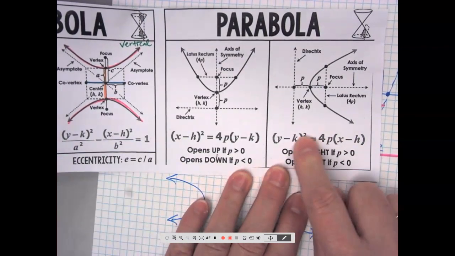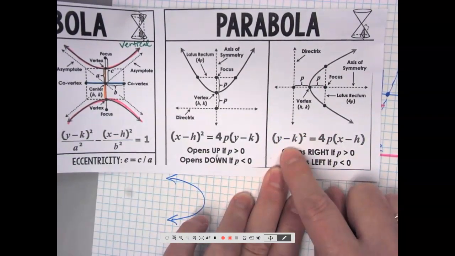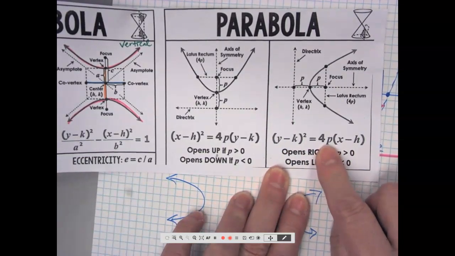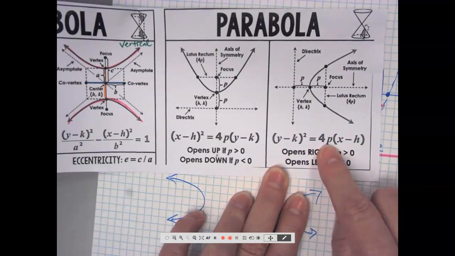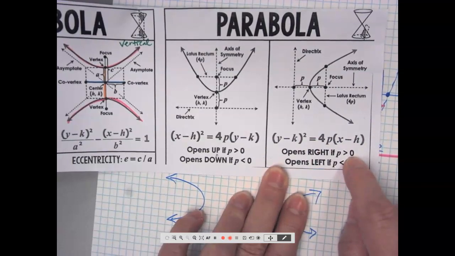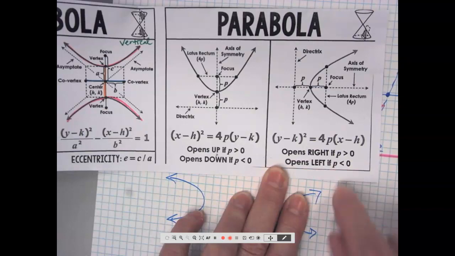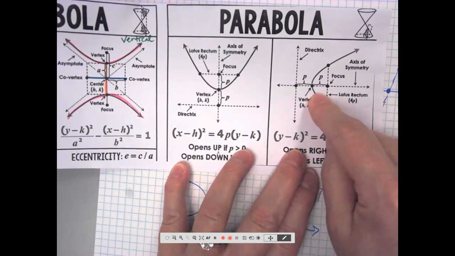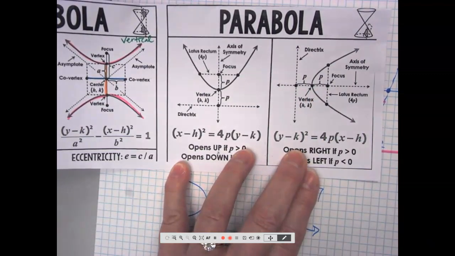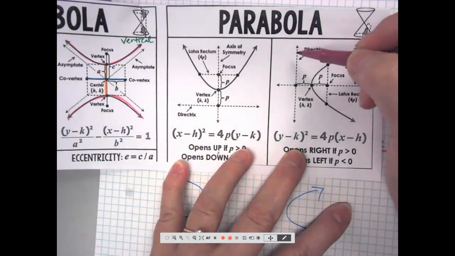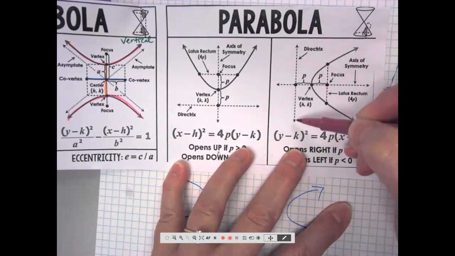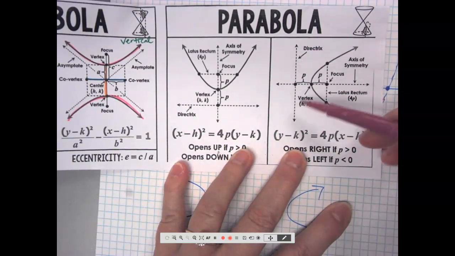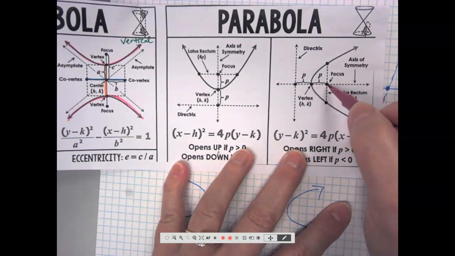Okay, well, if the y variable is the one that is squared, that's when we get a left or right opening parabola. Again, the value of p determines if it goes right or left. If p is positive, it opens right. If p is negative, it opens left. And so here you have all these little pieces that we've mentioned. Of course, you've dealt with a vertex before. This line here that is outside the parabola is called the directrix. It's horizontal over here, but it's vertical over here. We have the vertex, then we have this focus.